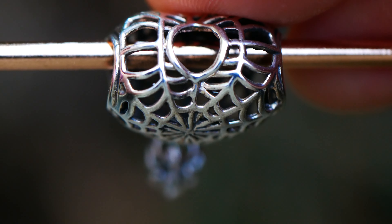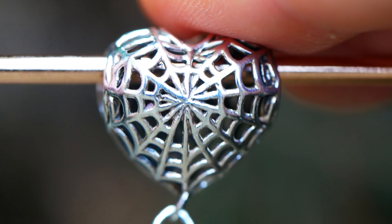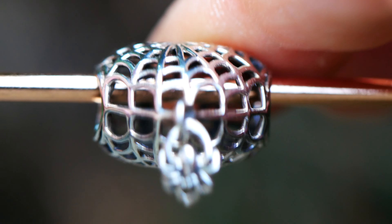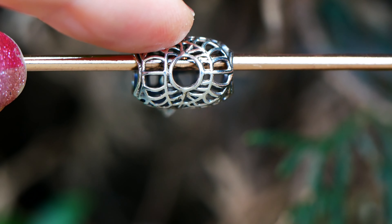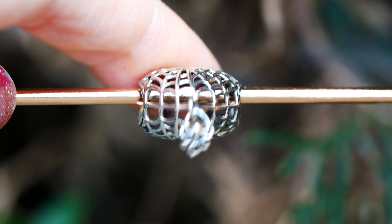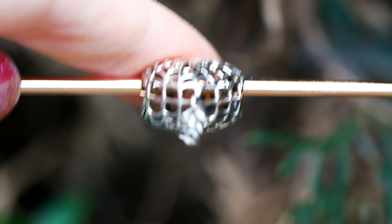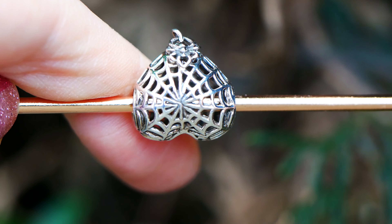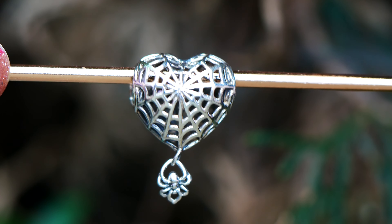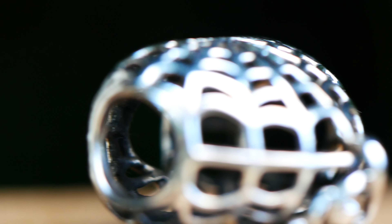Here's a little bit about what Ohm Beads has to say about this bead. Ohm celebrates this complex lady vampire — the first web designer ready to catch the beautiful, painful, thrilling, many-faceted aspects of a complicated love. Love Trap is an intricate open silver web heart-shaped design, and ready as the lady herself hangs waiting beneath it. Are you the unsuspecting victim of love's entanglements? Are you the mistress of your own destiny, casting your silken threads to the breeze and owning your strength and choices? Here comes love — take a bite.